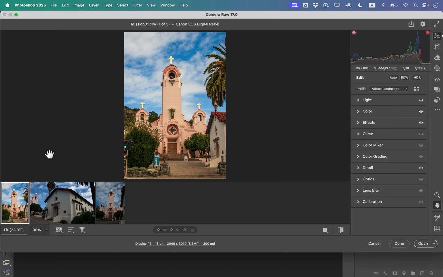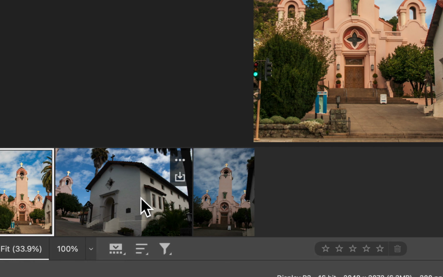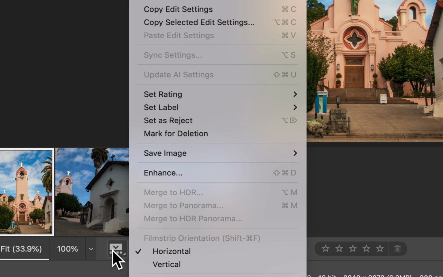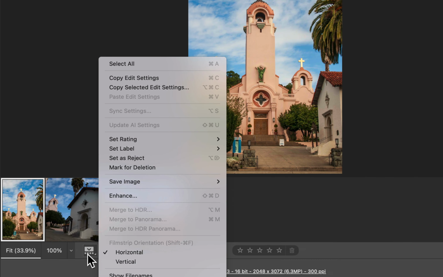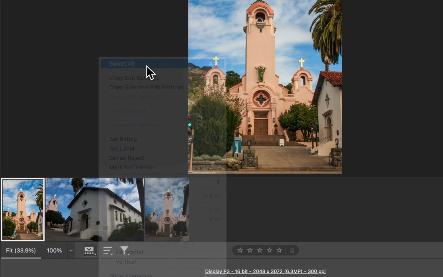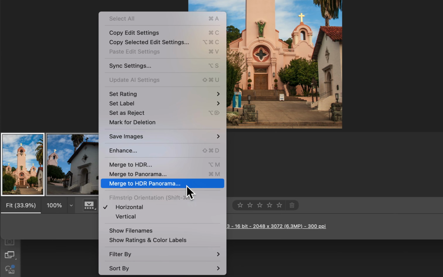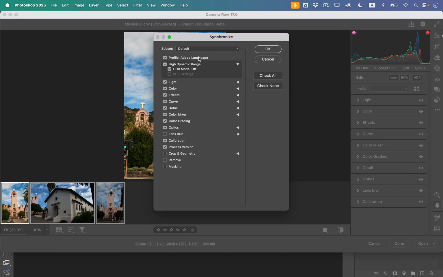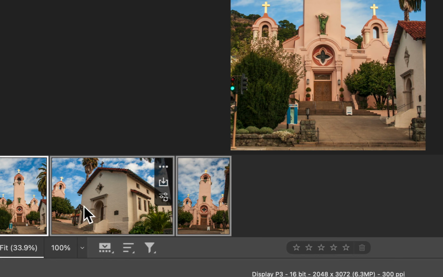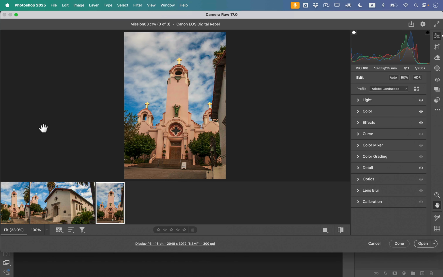And we'll zoom out so I can see the whole thing. Now, I've already done these edits to one photograph and notice that it didn't apply to the others. If you know you want to do basically the same thing to all of your other pictures, we need to be able to synchronize them. In order to do this, right-click on your options down at the bottom and choose Select All. So we'll click on them. One more time, right-click on it, and let's choose Sync Settings. This will capture all of the different settings you have. So we'll simply say OK, and automatically those are now applied to all of your different pictures as well.